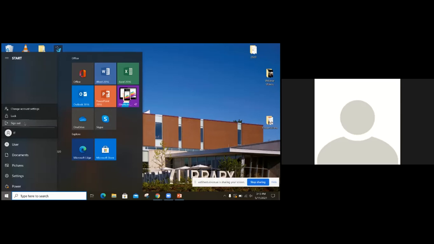Sign out means that you are signing out of your profile on the computer and your files. And if someone else, so for example, you can see here, we have an IT profile on this computer because IT has administrative privileges to do other things that make my work laptop run. So if they need to do something for my computer to run or do something, they can sign in as IT, their profile, and do whatever they need to do.